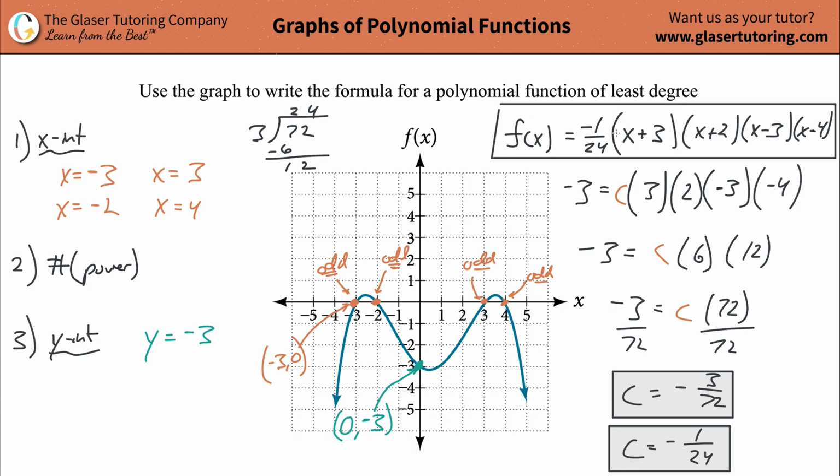Now you can factor this out if you want to put in standard form. You'll get an x to the 4th power. All right, but you don't have to. I mean, this is the function, or this is the formula. Depending upon what form you need it in, that's just totally up to the question of the professor or whatever teacher. But I do hope this helps, all right? And that's all that there is to it. You just 3-step process: find the x-intercepts, find the power of each of the factors, and then find the y-intercept to find your coefficient, and that's it. I mean, that's it, all right?